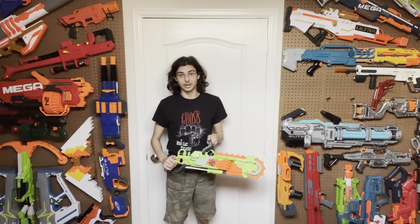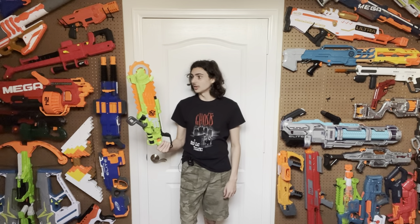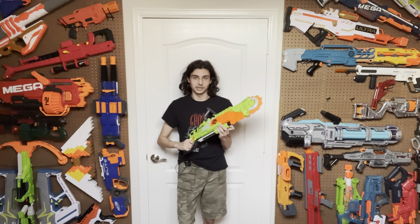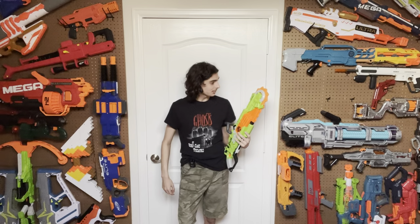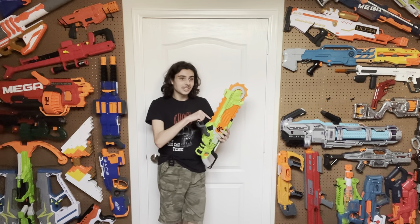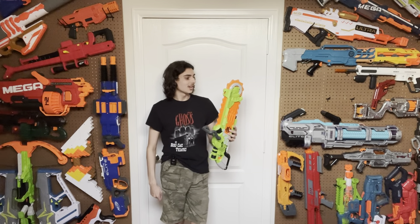It's been a very long time since I've used one of these, and honestly I never thought I would have another one in my collection again, because this is the worst blaster I have ever used in my life. There are a few reasons — not just because the blaster is mediocre and cost fifty dollars, but mainly because I passed the Sledgefire to get one of these the first time, and that made me realize just how stupid I was.